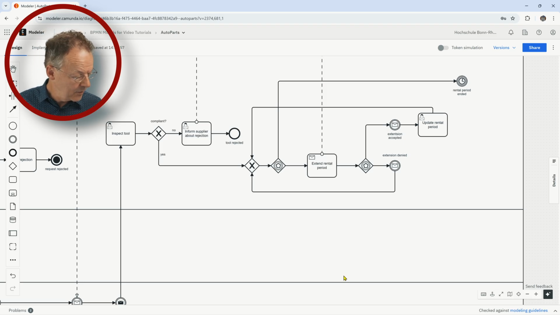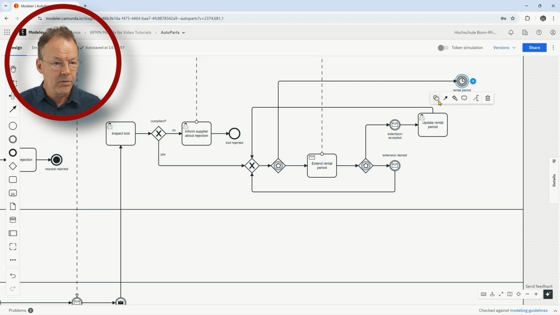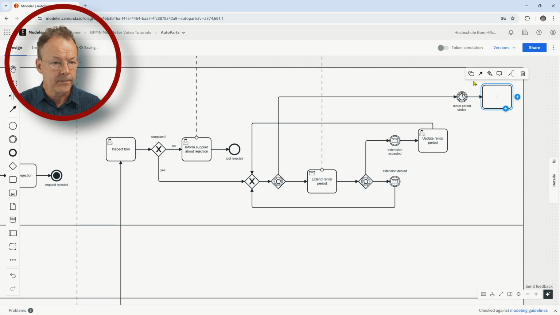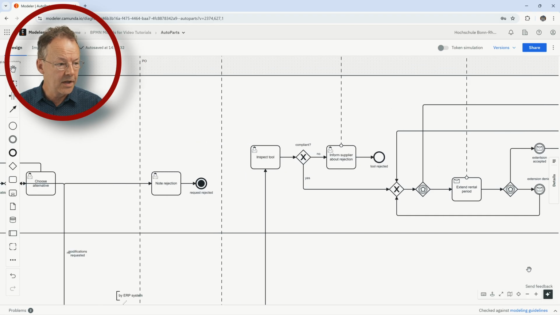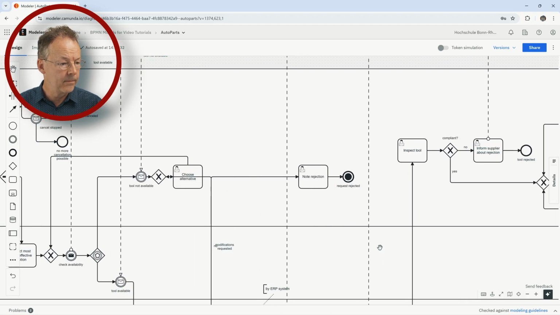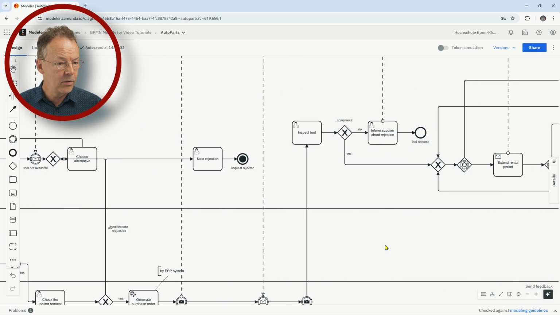And the coordinator confirms that the tool was used. So we need to continue here. Confirm tool usage. And this is the logistics coordinator, so it's this swim lane here.